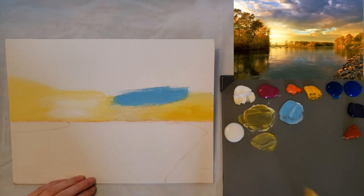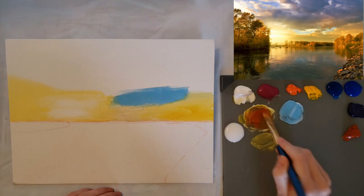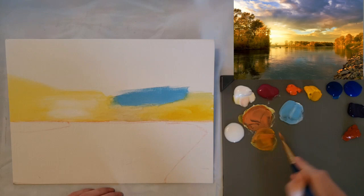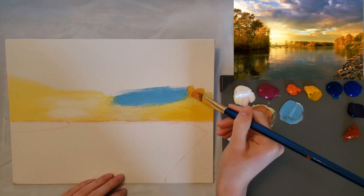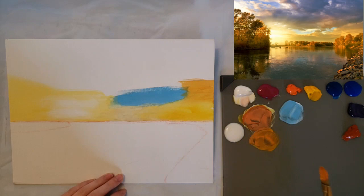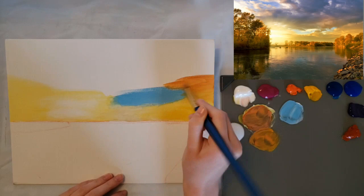Okay, so now I'm gonna get some orange with it. Maybe a little bit of pink and burnt sienna. And the white, making like a peach color. And then I'm gonna get some yellow and add it to that over here. So I'm gonna get that and kind of blend those two together. As you can see, it's kind of making green there. I'm not gonna worry too much about it because it's the first layer and we're gonna go over it. We just gotta get something down in this first layer.